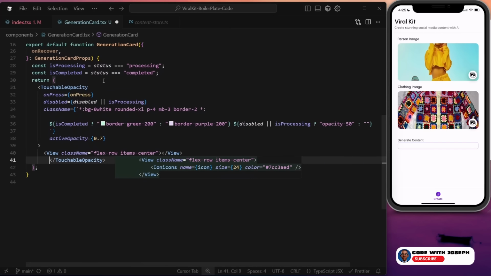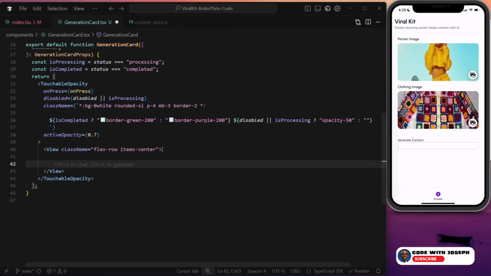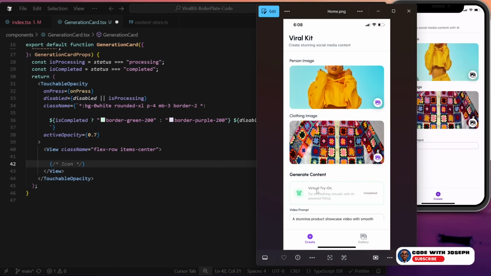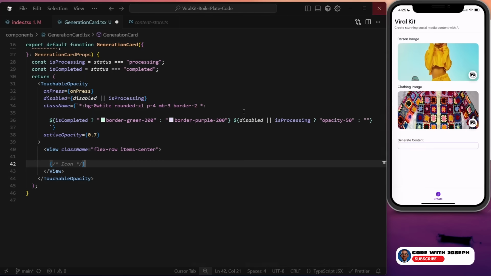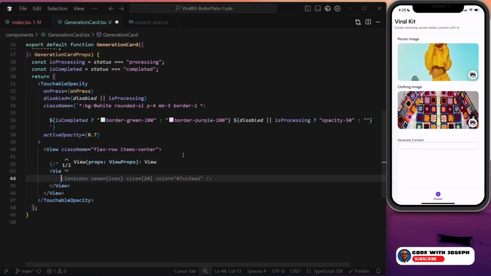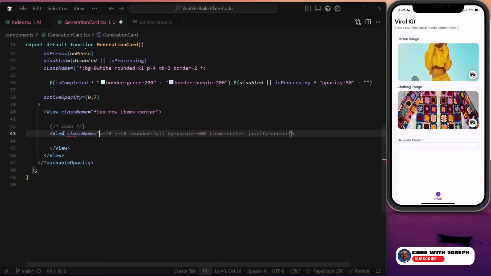So inside of this, I want to have an icon, as you can see. The interesting thing about this is the icon, or this component, is going to be visible by everything that we have going on right here. Either it's going to be content for the clothes itself, the image or the video, or the caption. Everything is going to be the same. So for the icon, we're going to have a view right here, and the class name for this is going to be backticks like this.